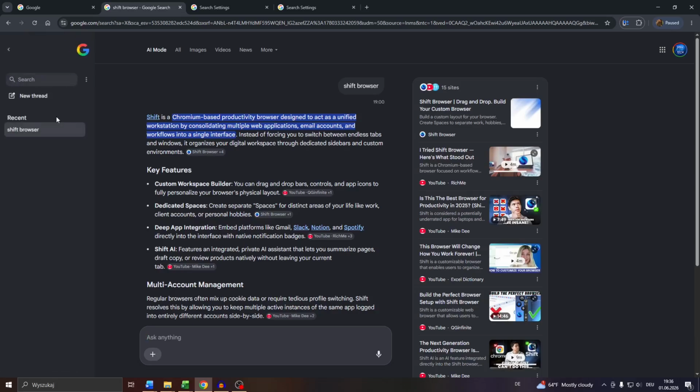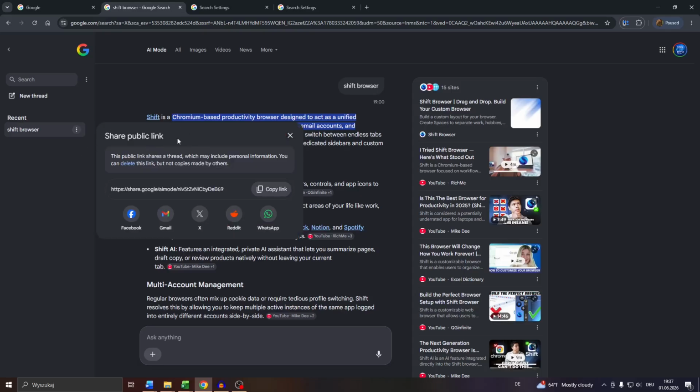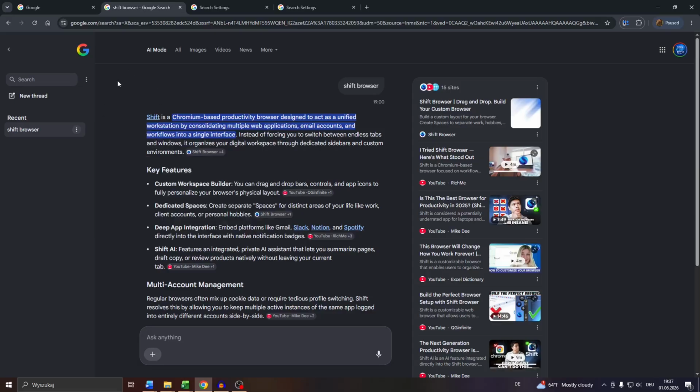So what you want to do, guys, is, let's say for instance you have converted that conversation into a public link. You can do that by clicking into these 3 dots here next to the given chat or conversation, and by clicking into share here. And as you can see here, you can copy that link, and if you have shared it, I don't know, in a WhatsApp group or with your friends and contacts, you can deactivate this link, basically all public links, by clicking into these 3 dots next to the search bar and by navigating to manage public links.